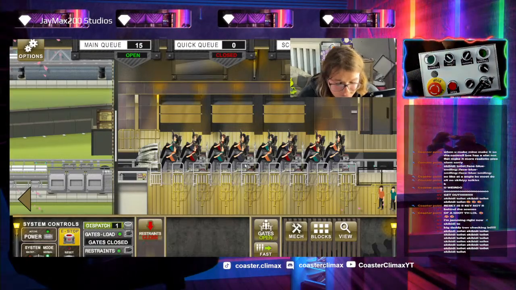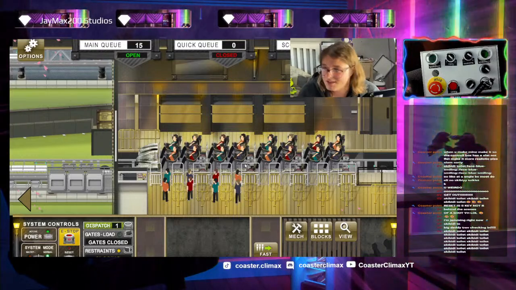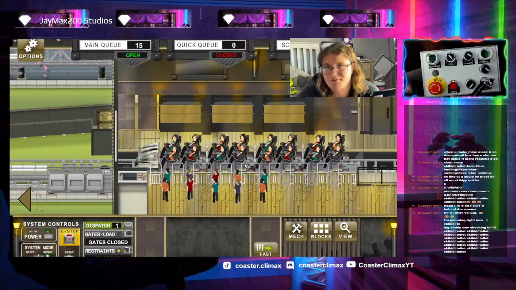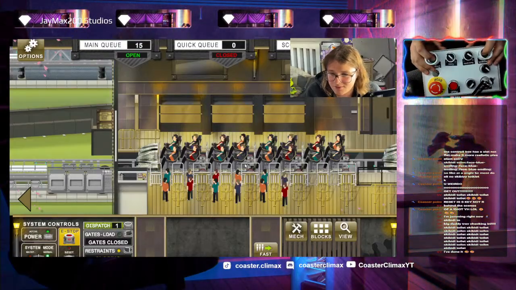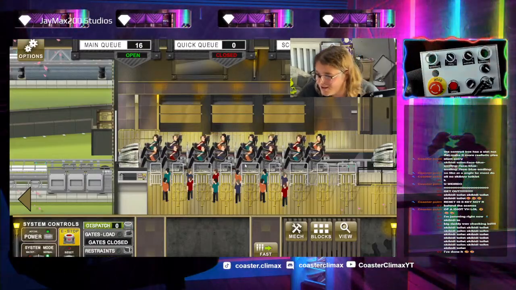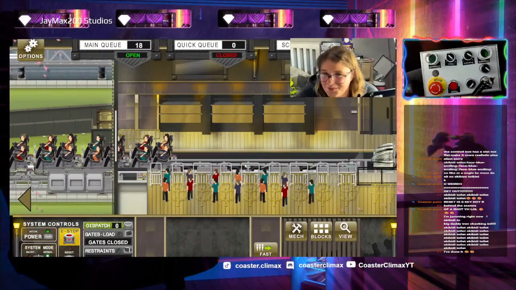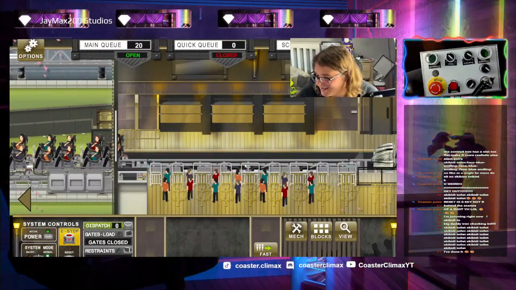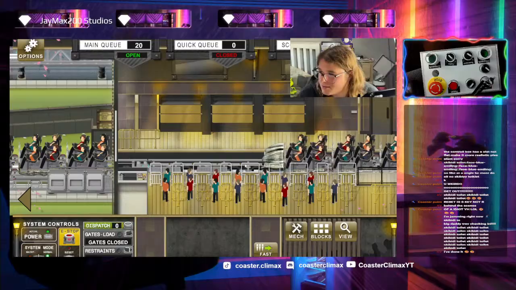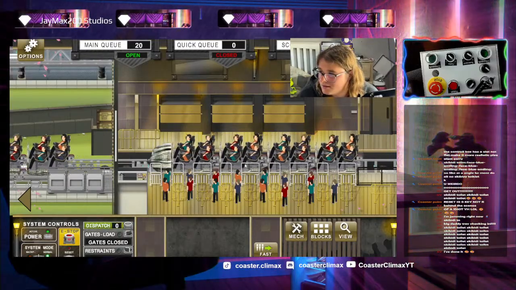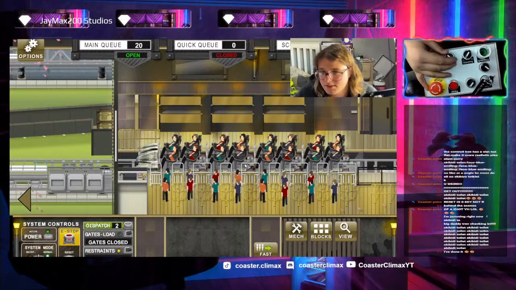It looks the part. My favourite button to press is 100% the E-stop. But if you press the E-stop on No Limits, it doesn't really do anything. But if you press it on RideSim, you have to reset all the blocks, and it is a bit annoying. Right, can we dispatch before the next one comes? No, we can't. Oh, you've done it. And off that goes. In comes the next one. And open restraints.